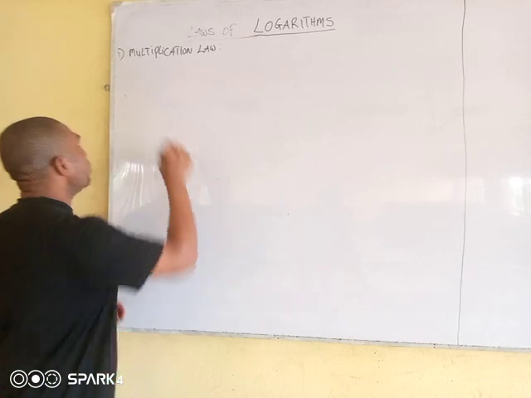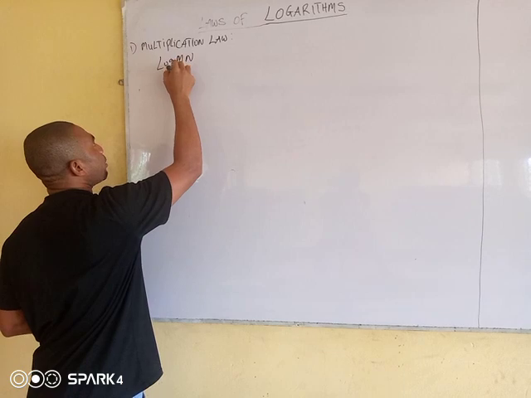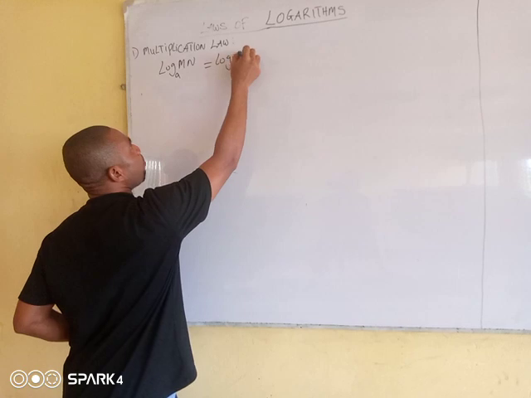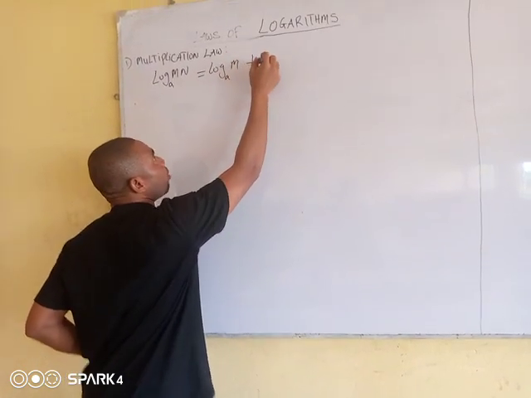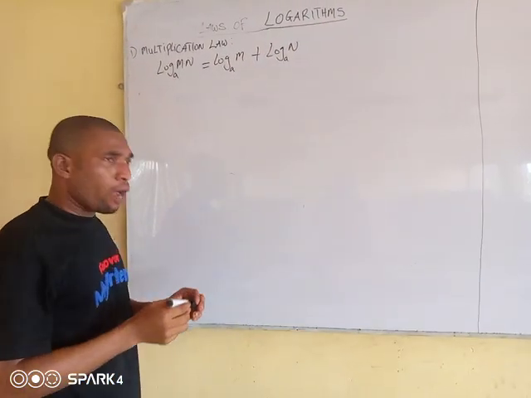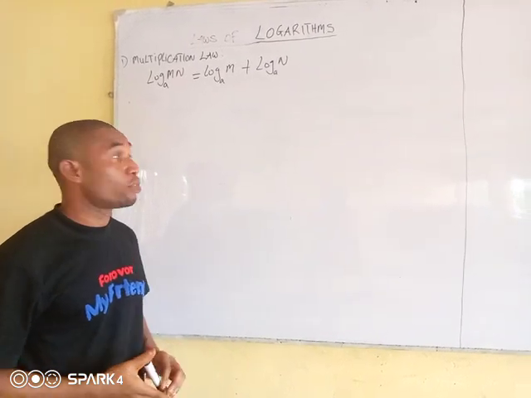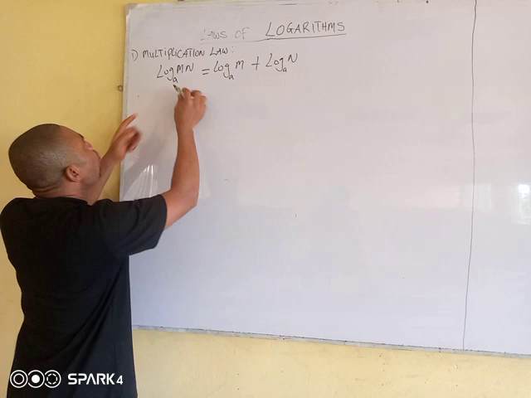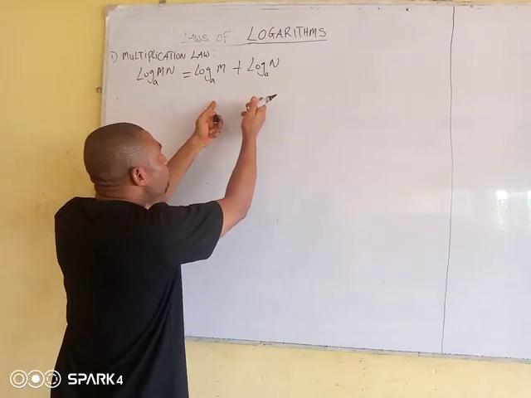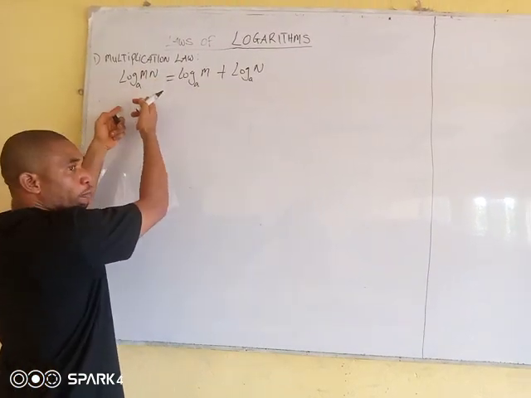that the result is, if I should have log mn base a, the result is equal to the log of m base a plus the log of n base a. Now, whenever you are solving any logarithmic equations or problems, it does not really matter that we have to move from the left-hand side to the right-hand side. There are cases whereby they bring the question in this form. We have to move from this form to this other form also.